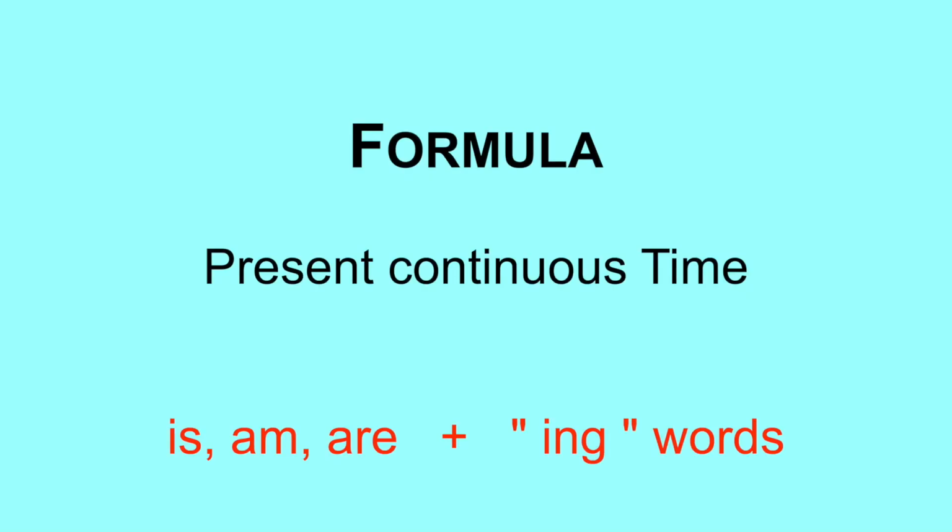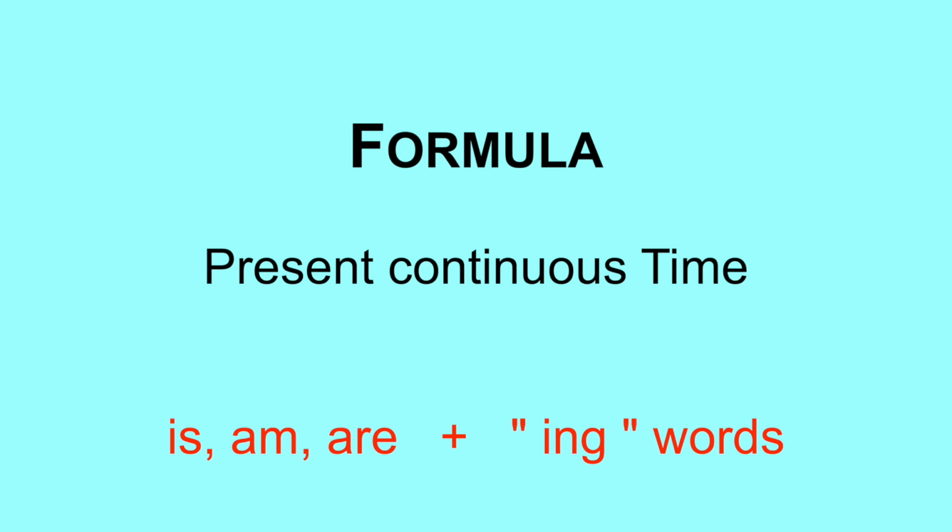So if you look into the timings, we can look at it a different way. We can divide it into 4 parts: duration of the time, finished time, unspecified time, and specified time. Forget all those times now, okay? Now, we are going to learn in detail some formulas for how to make these timings. The first one: what is the formula for present continuous time?